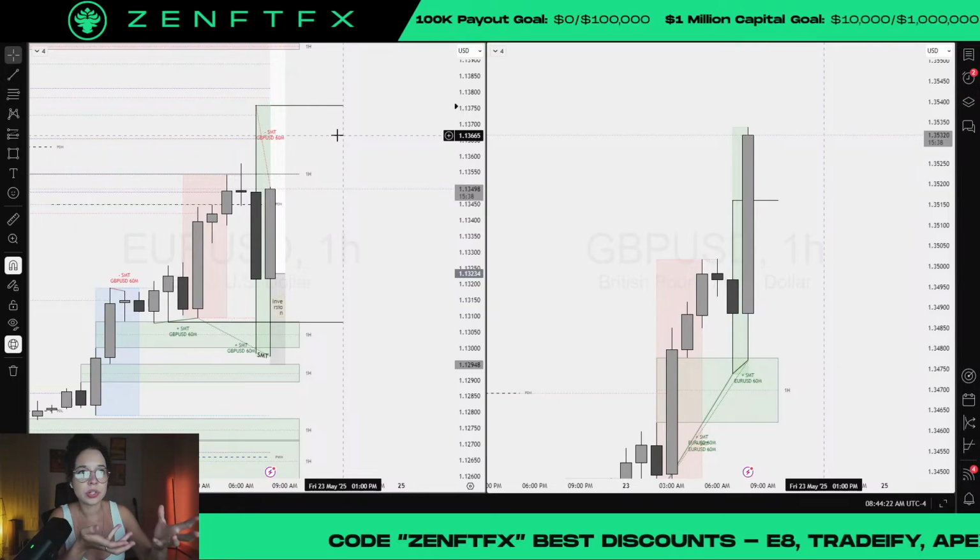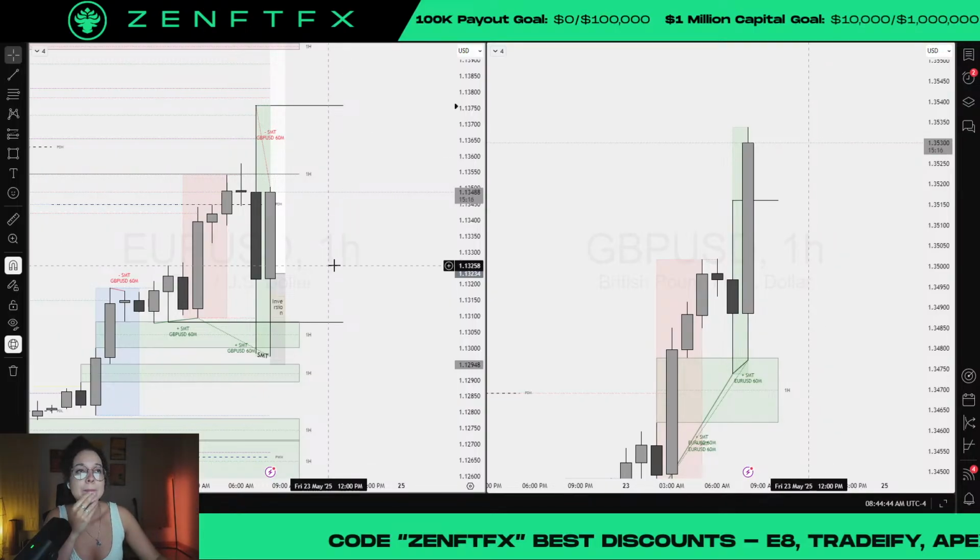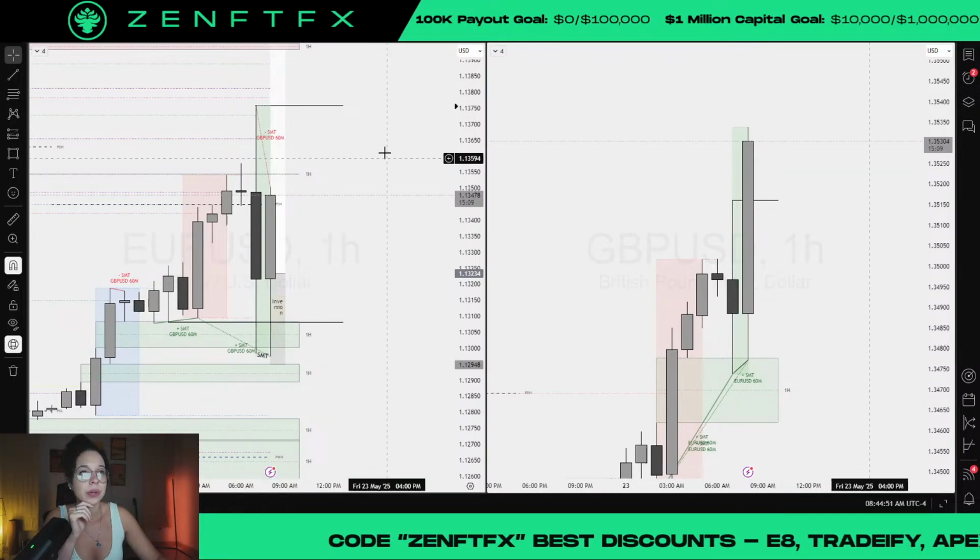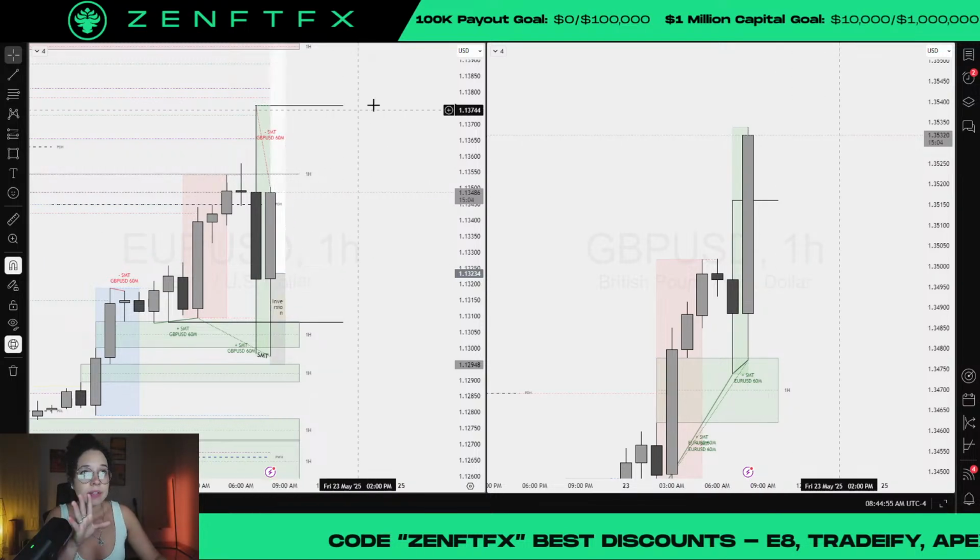But the problem with the regular type of SMT indicators that I've been using is that they only show confirmed SMTs. And because I'm looking at hourly levels, my entry would have been gone by the time I would have been alerted, or by the time the indicator even picked up that SMT, right? Because I take my entries on the lower time frame. So by the time another hourly candle goes by, it could potentially have already ran up to my target. But we do have this hourly SMT here.